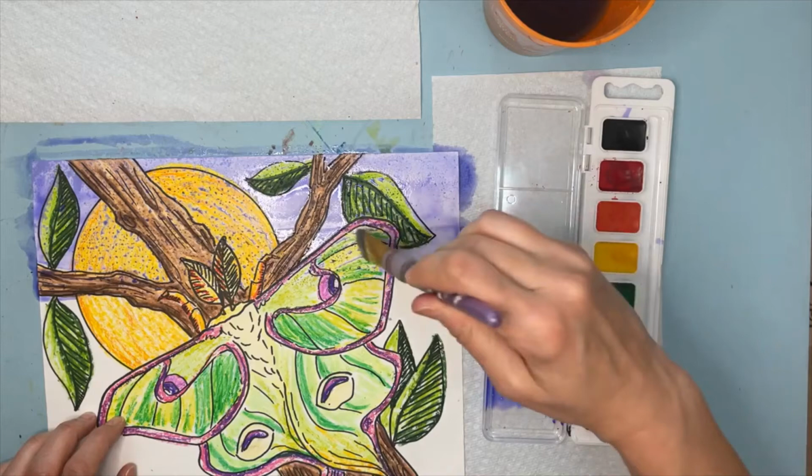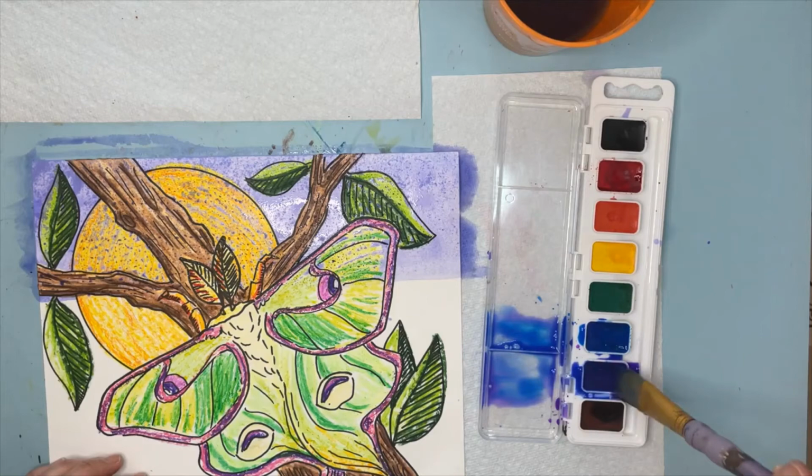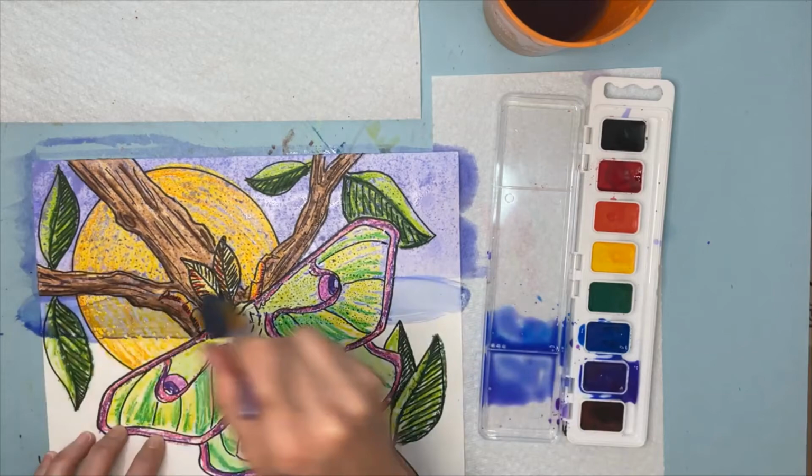So sometimes you have to mix up more paint as you go along, and that's fine. If you want to mix them up, that's totally your call. It is your paint tray. I just wanted you to know you can keep it clean if you want to. You can change it as you go along. It doesn't have to stay the exact same color.